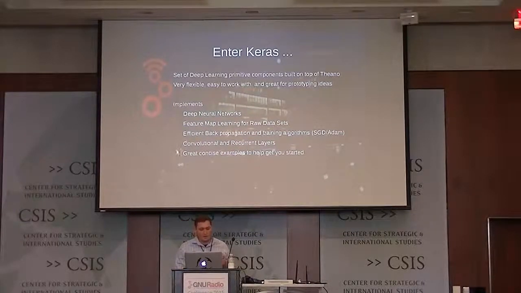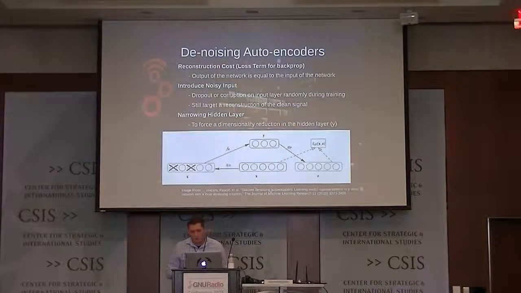And so we get efficient backpropagators that come from Keras, and they implement both convolutional and recurrent layers, and a bunch of really great examples of how to use this stuff. Which I think is probably one of the easier deep learning toolboxes to get up and going with. So the first kind of deep learning tool that we've been looking at, and I've been working a lot of this with John Corrigan, I should say, and so we've been going back and forth on all of this, but we'll speak to it here.